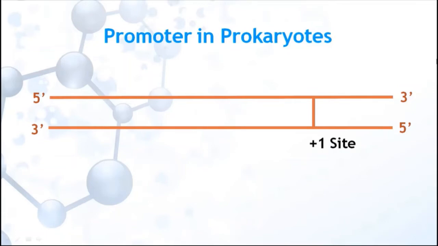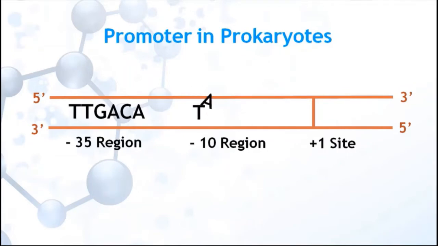In bacteria, one promoter sequence is present at about 35 base pairs upstream of the transcription start site. It consists of conserved sequences TATGACA. Another promoter sequence is present at about 10 base pairs upstream, consisting of conserved sequences TATAAT. This is called the Pribnow box.